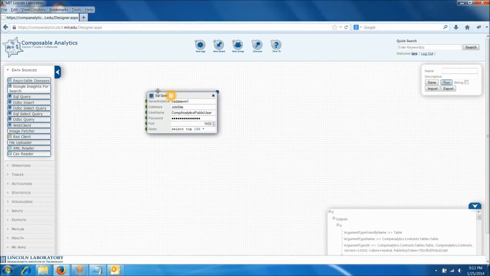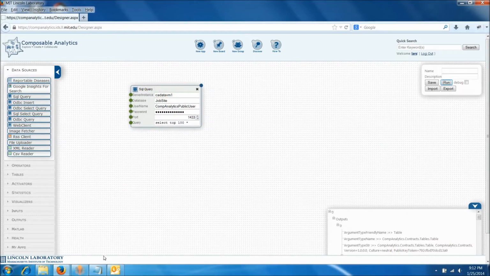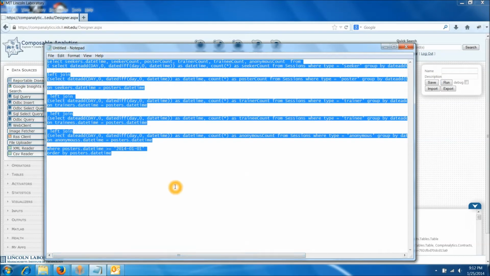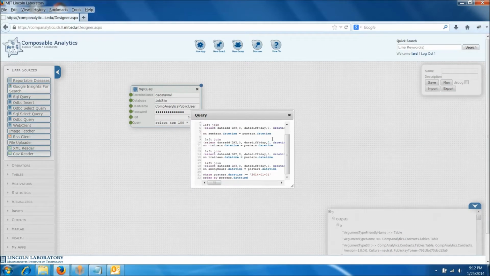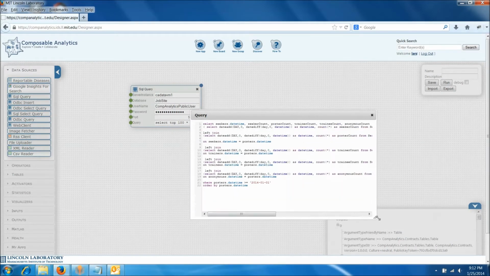Okay, so let me go ahead and take the query that I normally run, that I've got saved, and paste it in here. This query, although it looks complicated, it's really not. Really, it's just aggregating the counts by day and by the type of person.